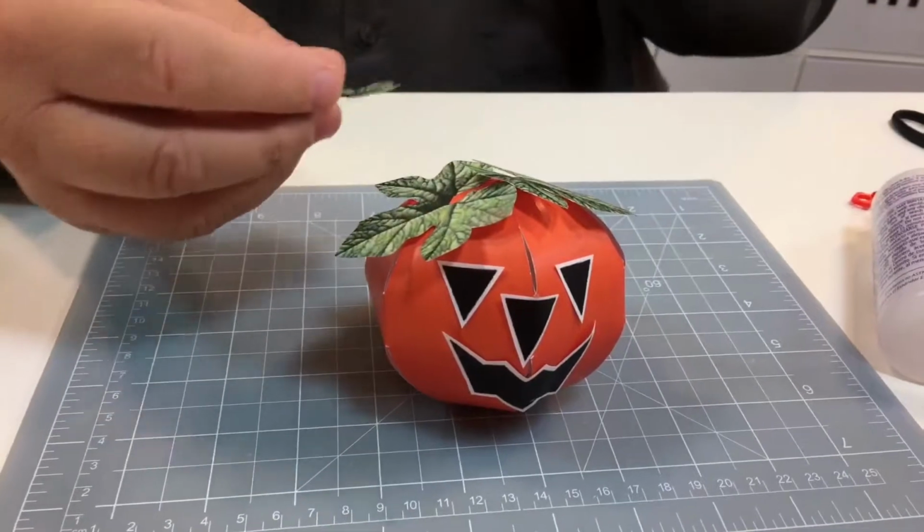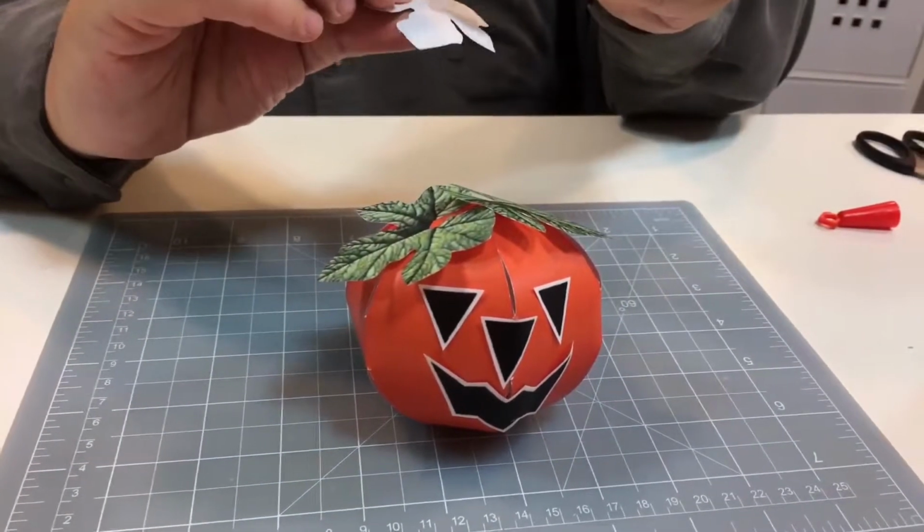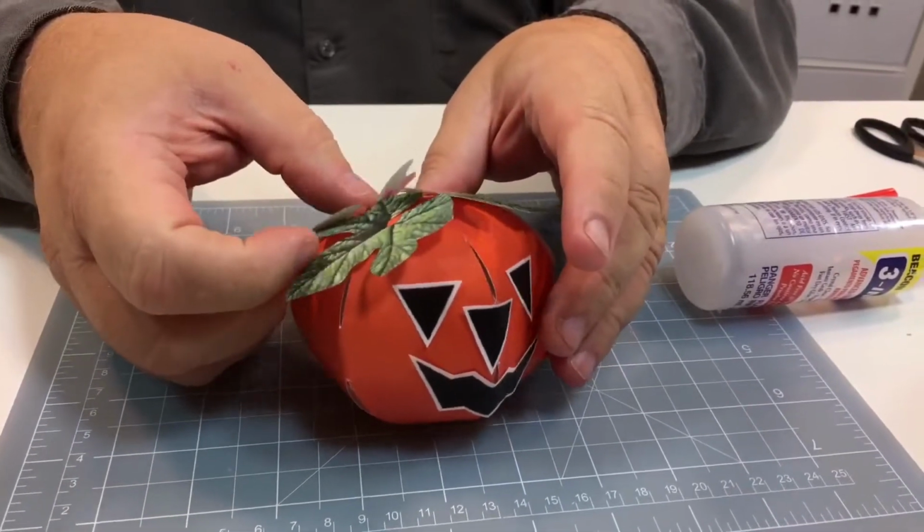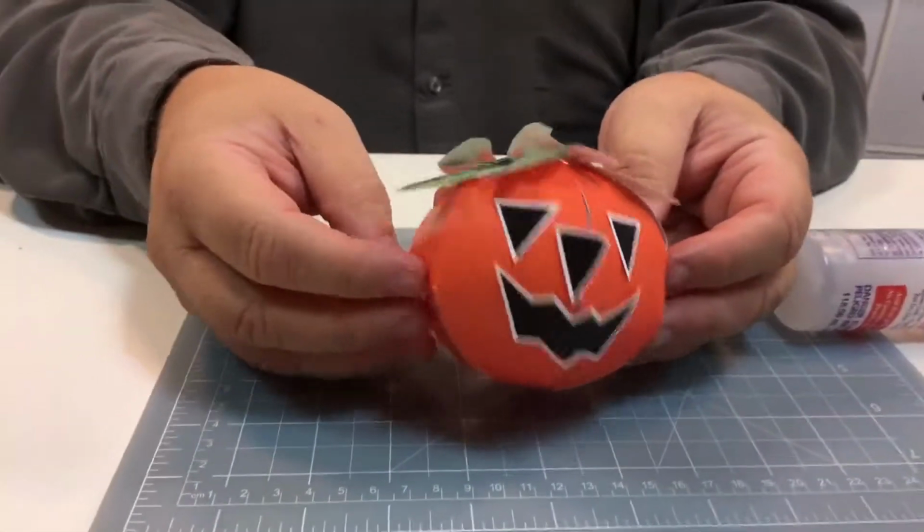Now, these would be great. Hey, I've got an idea. No, let me stick his head on first. There you go, that can go there. There you go, so there's my pumpkin.